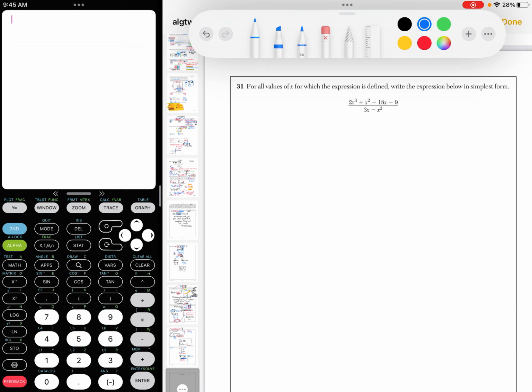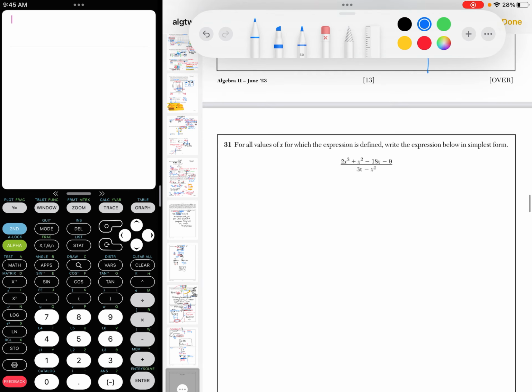Something else that I do want to point out about the long division for this one is that usually, like 99% of the time, if you have to do long division for a question, the directions will say to place your answer in quotient remainder form. This did not say that. So the fact that it didn't say quotient remainder form was your hint to not do long division.